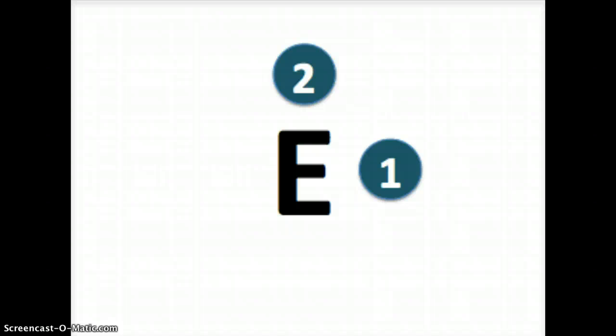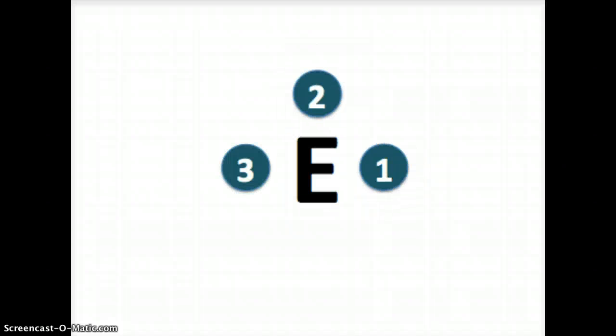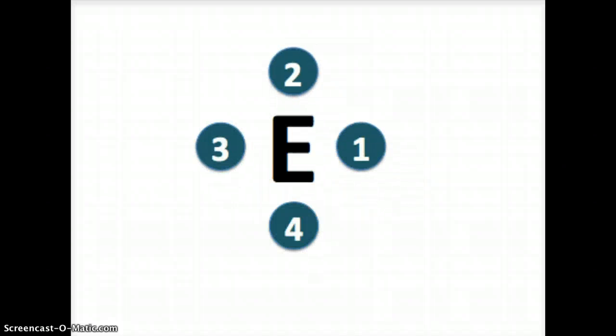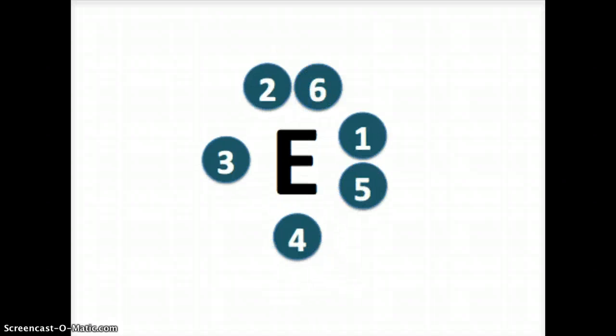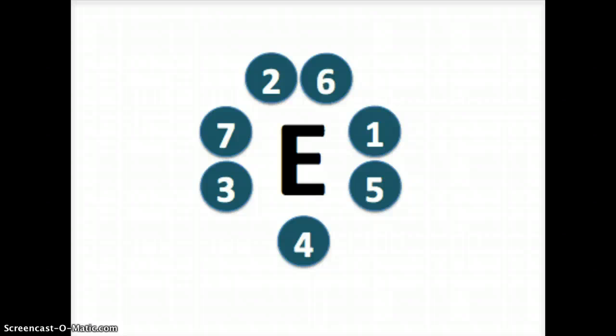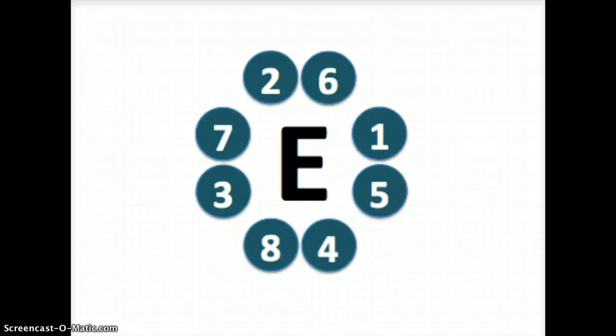If the element has two valence electrons, the next dot goes on the top. In other words, we are moving in a counterclockwise direction. So each time you add another dot, you move counterclockwise and then you double up when you get back to the right side of the element symbol. So this is something that needs to go in your notes. The first valence electron would be here on the right, 2, 3, 4, and then like Mrs. Brown said, you would double up 5, 6, 7, and 8. And in this case, you're not going to be drawing any structures with an atom that has more than 8 valence electrons.